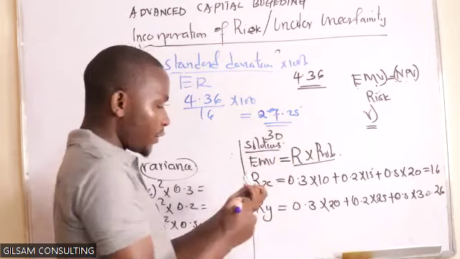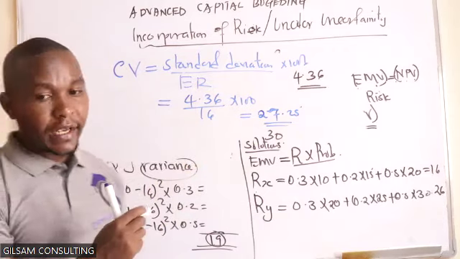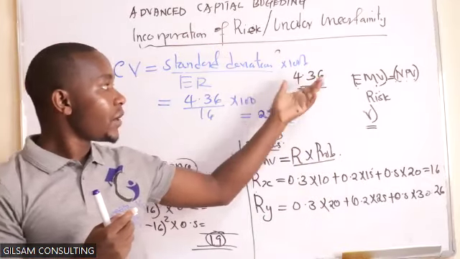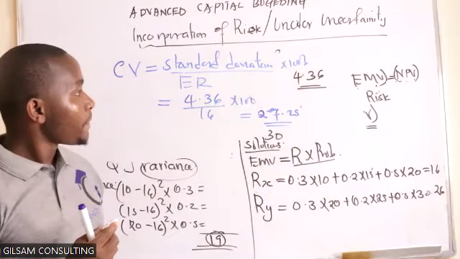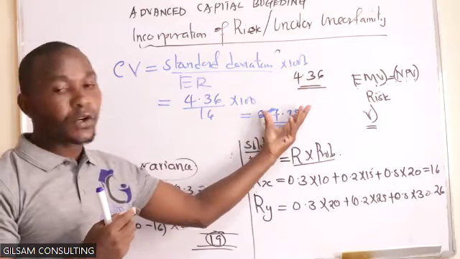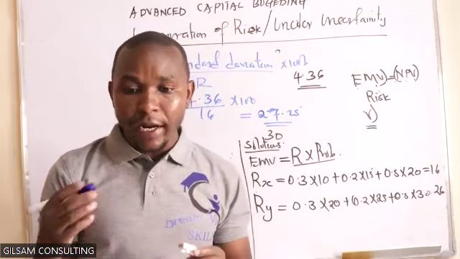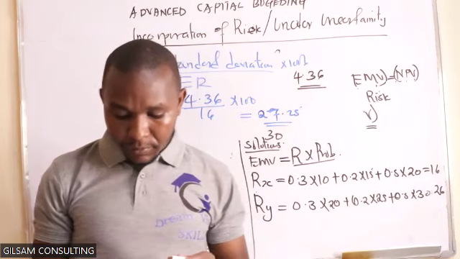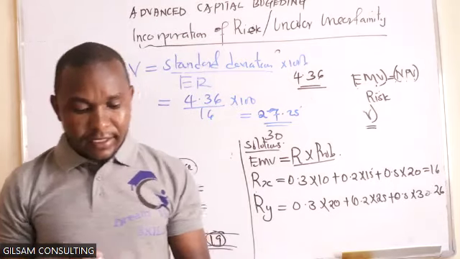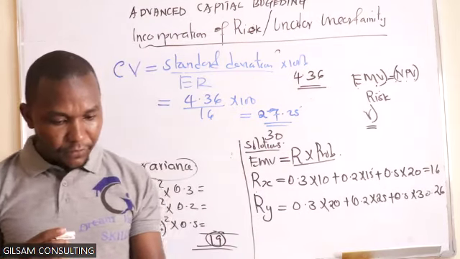Based on the two measures, you can see the level of risk in this project is very high, because anything more than 1 in this risk is volatile, or there is high risk. The standard deviation is more than 1, and the CV is also more than 1. If the examiner asks you to advise the management, you advise them in terms of the level of risk. So that is just a reminder of how to calculate the standard deviation and the coefficient of variation.